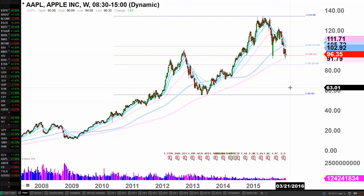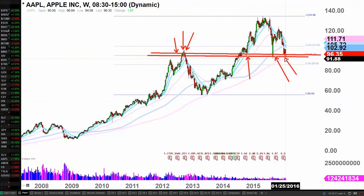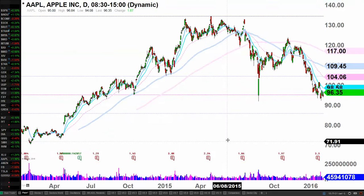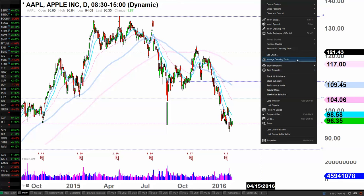Does that mean that it's going to bounce? That does not mean that it's going to bounce. It means if it's going to bounce, this could potentially be that level. Obviously, looking at this weekly chart, we are at that major pivot, right? This was strong resistance back in 2012, and then it was support here and here and here. But we haven't seen any kind of substantiation of that argument. We have not seen much price action here. So we continue to have to watch that and see how it plays out.